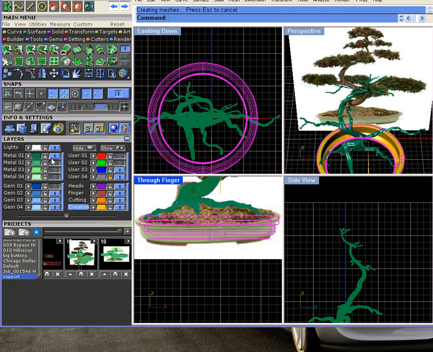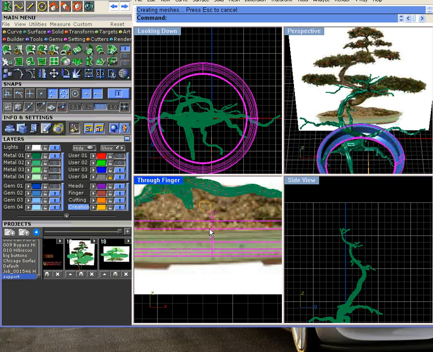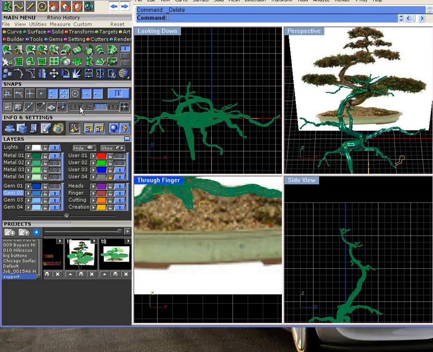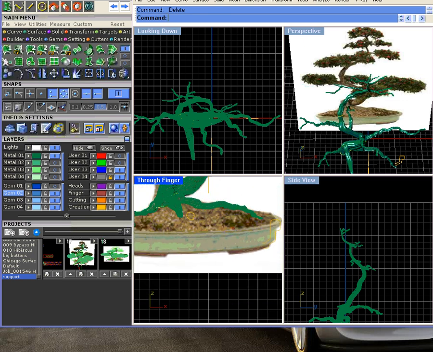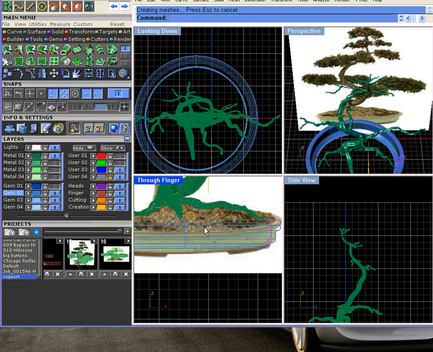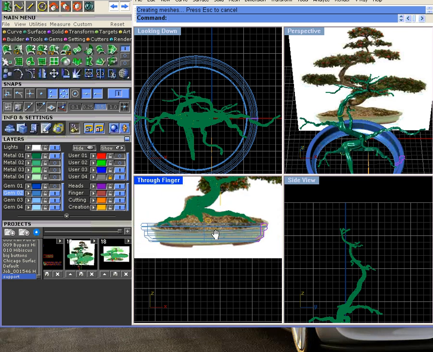Put that on the gem. Okay, that's too small. So keeping in mind that the middle was right there, let's go ahead and run this again. View, revolve. Let's come over this way a little. That way, enter, enter. That seems like that'll work.